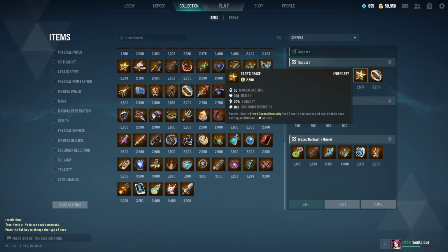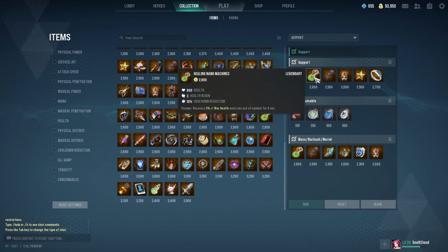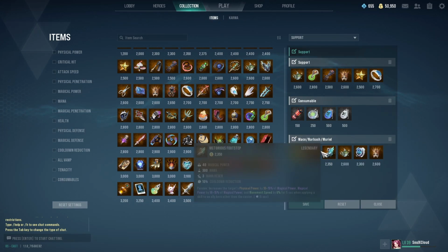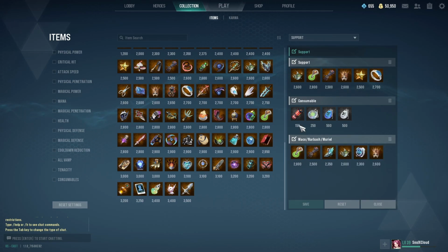It's pretty high skill, but definitely use it. Treya's Band just to boost the healing and the shielding effect. But yep, there you go. That's the support build. And then the Mako, Narbash, Muriel build is going to be Nano Machines first. Now, you can actually switch this with Muriel and Narbash, but this is mandatory on Mako. Definitely go Nano Machines first because he uses his health to heal. So, get it first, please and thank you.